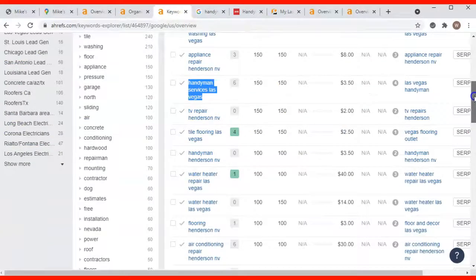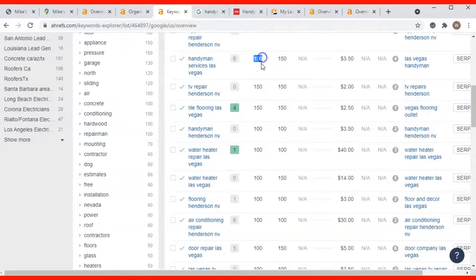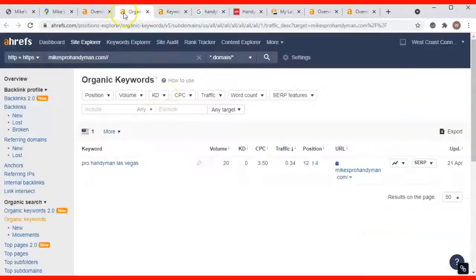And what that means is, this is the volume per month here, 150 searches per month, and this is the keyword difficulty. This is how hard it is to rank in the top 10 on a 0 to 100 scale. So depending on what you're doing, I put water heater in here. Water heaters are a good source of income, easy to put up, and you can generally make pretty good money on it. But with 100 and 0 KD, you want a low KD and as high a volume as possible. Yours was a KD of 0, which is great, but the volume is low.